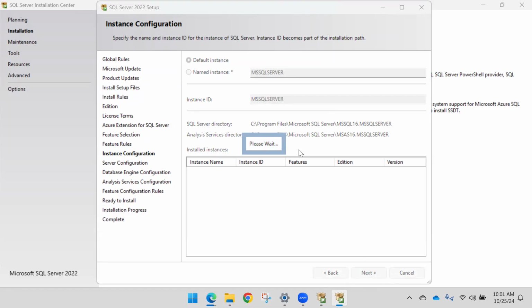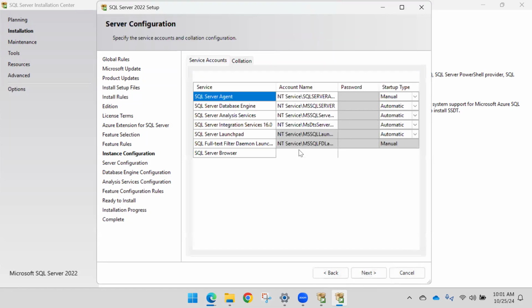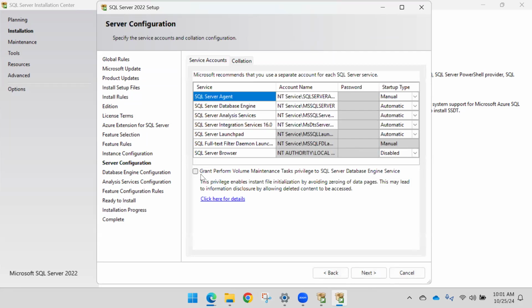Now it will go and ask for the server configuration. Right. So here are the services. It is asking me to use a separate account. Okay.